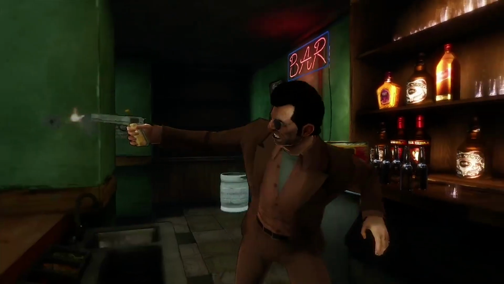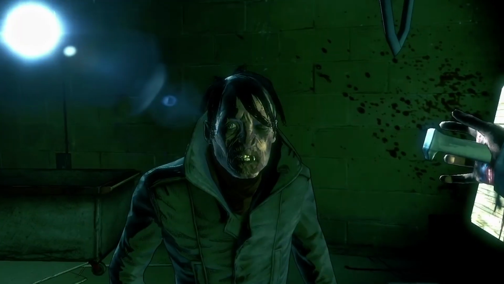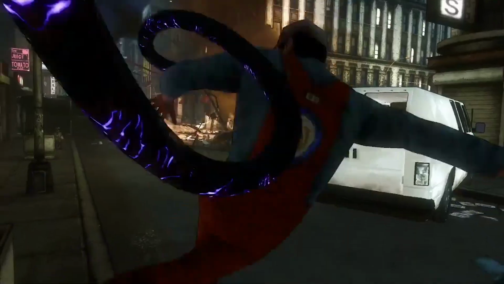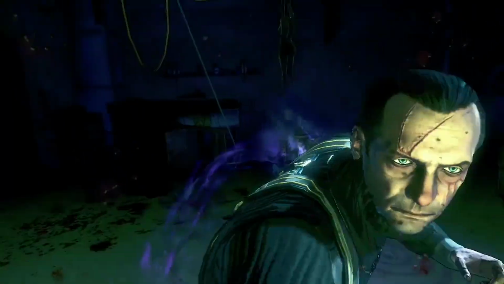To suppress the darkness within him, Jackie has sought the help of occultist Johnny Powell, who has assisted in containing his supernatural abilities. However, the darkness is eager to break free, leading Jackie down a path filled with chaos and destruction. In The Darkness 2, players control Jackie as he navigates a world filled with both human adversaries and demonic entities.